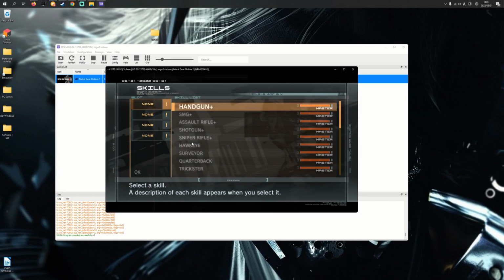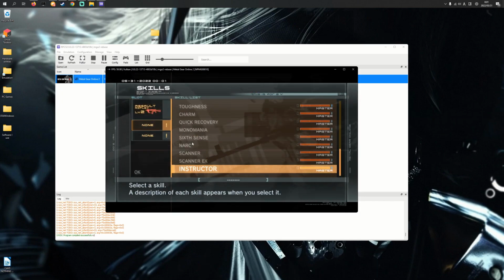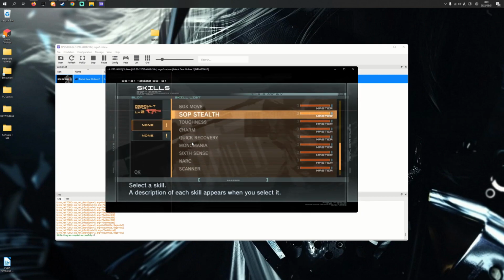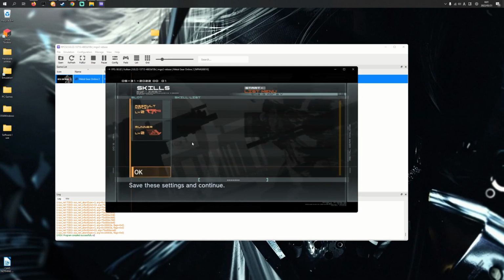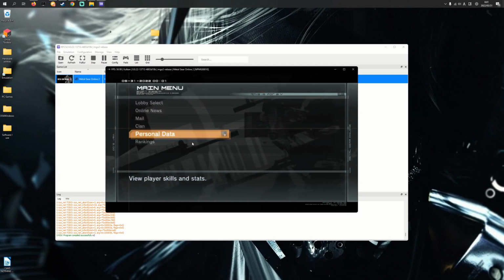So, what I'm going to do in this screen, I'm going to set the most commonly used skills just so that you people are aware of what are probably the most commonly used skills in the game, which is AR2, Runner 2. I'm not saying you have to play that way, I'm just letting you know that is the case.